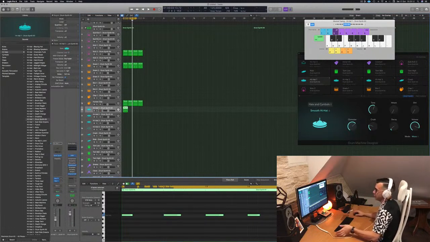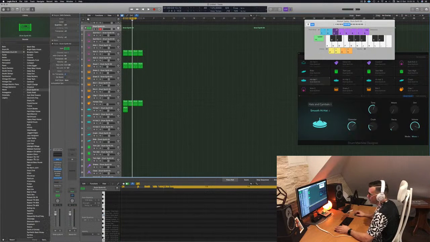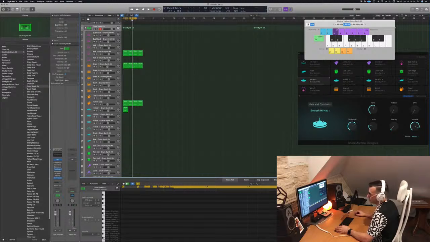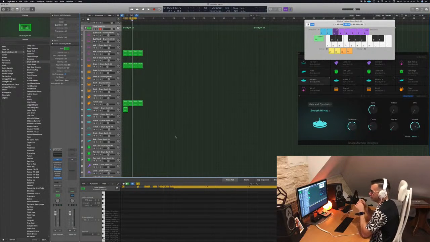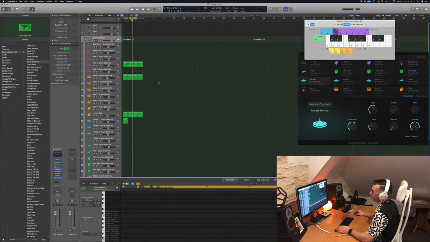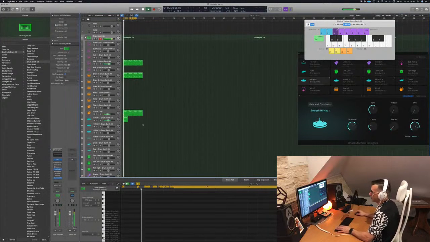The kits for this are actually in. I'm gonna just show it to you guys. So modern 707 is here, 727 is here, 808 is here, 909 is here. So I guess Logic kind of bought some samples or sampled those, because I guess you can sample these, and you can actually play with these also in Drum Machine Designer on Logic, and it's free. You don't have to buy anything, you just have to get Logic.